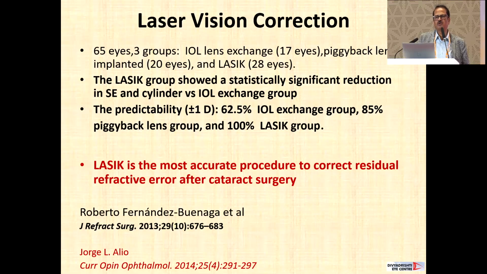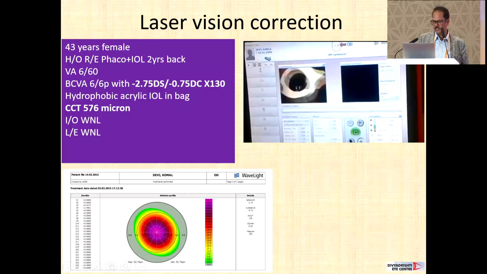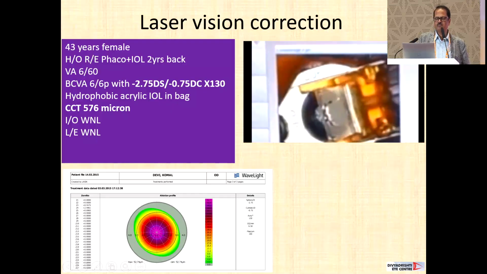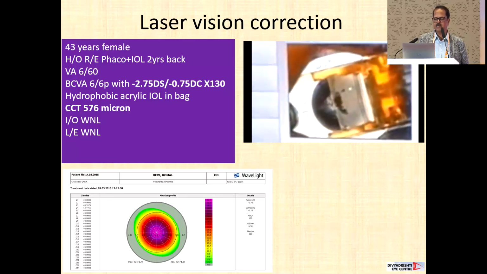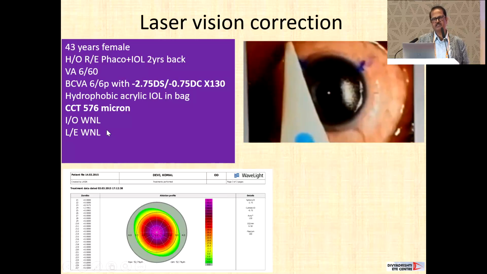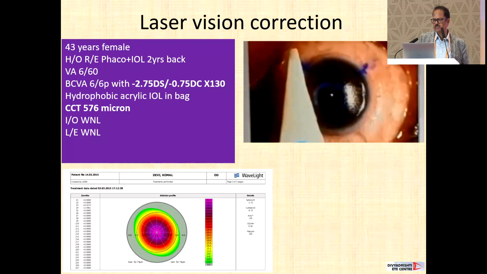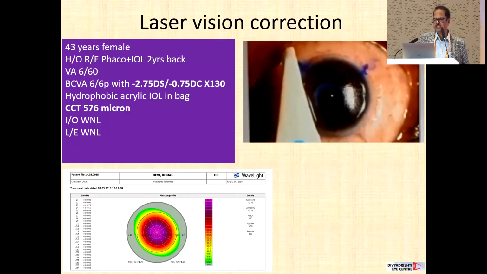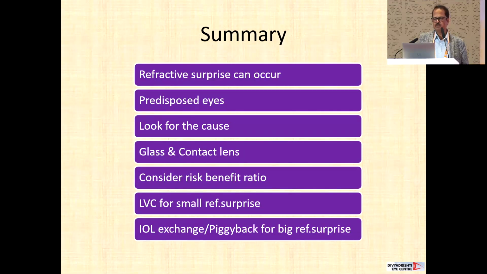Of course, it cannot go up to very high, and you have to see how much the corneal thickness is there. This was a 43-year-old female patient operated 2 years back with vision of 6/60 and had a refractive error of this much. Since the corneal thickness was very good and the patient agreed to go for the LASIK procedure, I resorted to this procedure, and the patient was very happy after the surgery and could achieve 6/6 without any problem. That is one of the best ways of correcting, giving almost 6/6 vision to this patient.